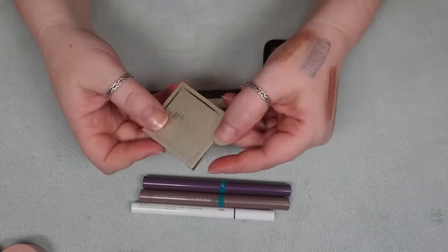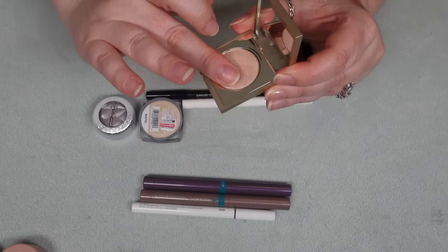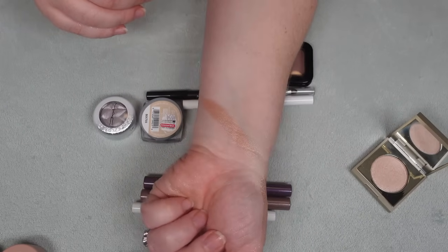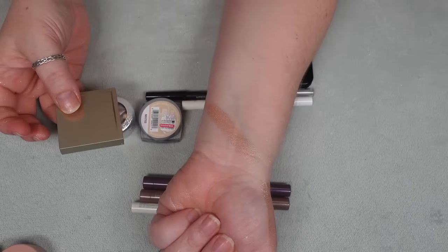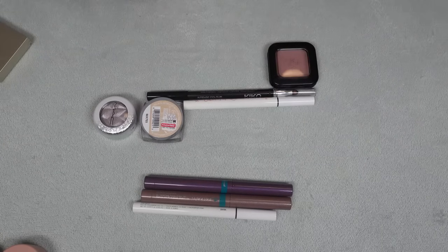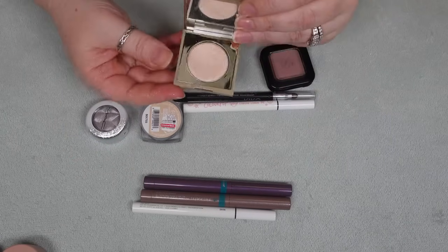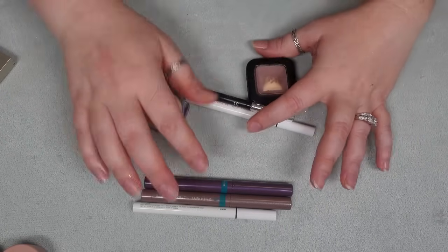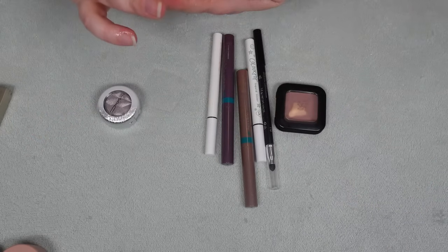Then this Stila powder single — so underwhelming. It's basically just a standard powder that could be a straight-up highlighter. What is this for $20? They don't specialize in single shadows and I'm not going to end up using this — but it has to stay for now because I haven't done my review. I would not charge more than $7.99 for something like this; Essence makes a comparable one for about $3. I don't know what Stila was thinking. Then a limited edition MAC Sparkler Eyeshadow in Zero Chill — similarly, what is MAC thinking? They have so many good single formulas; why make this?